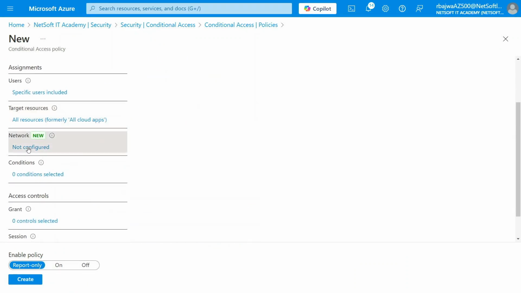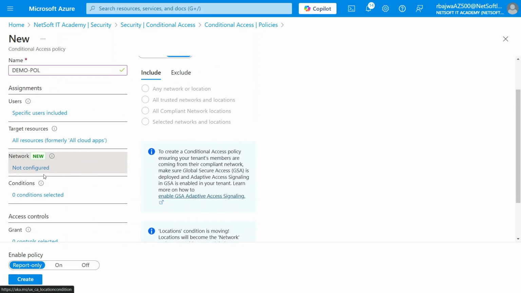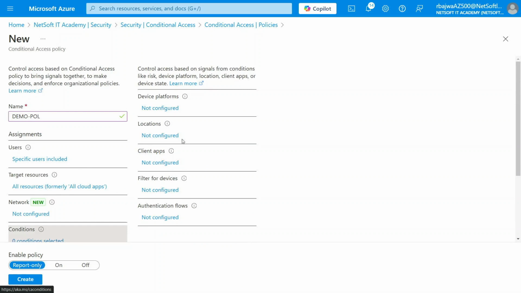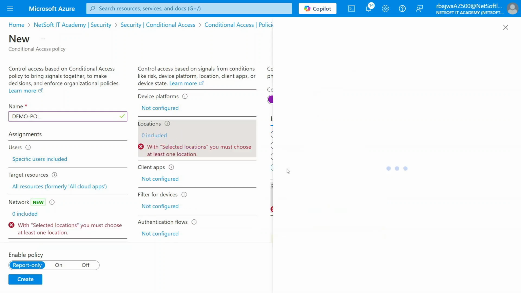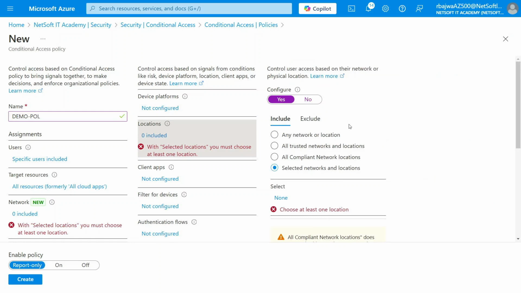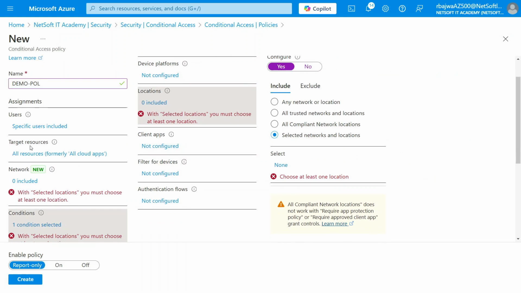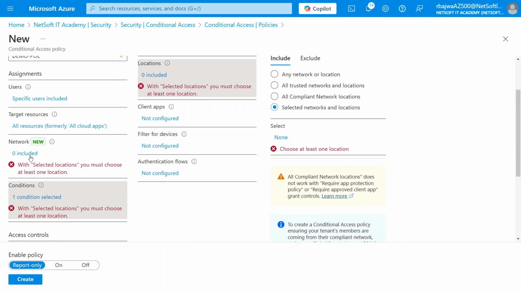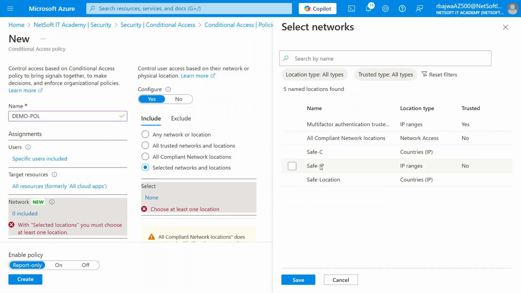And over here, you can actually click on network directly, or you can also go here and click on location. Even then you can select that. If you go back and click over here, network, even here you can select that.